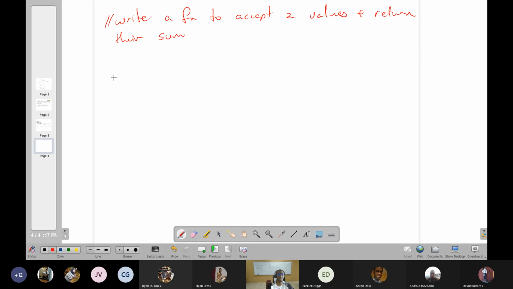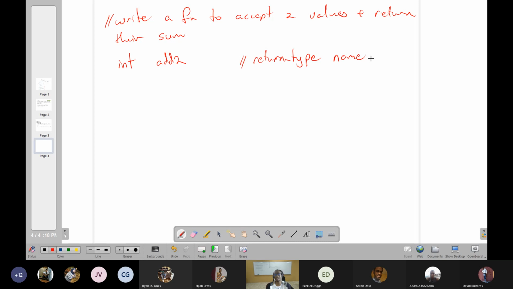If I want to write a program that uses a function that does this, the first thing I'd have to do when I'm declaring my program is to declare my function. And when I'm declaring my function, I have to say, well, what's the return type of my function? What data type is my function returning? My function will return an integer. And then I specify the name of the function, and the name of my function could be add2.